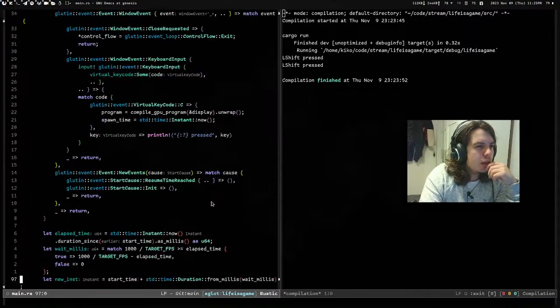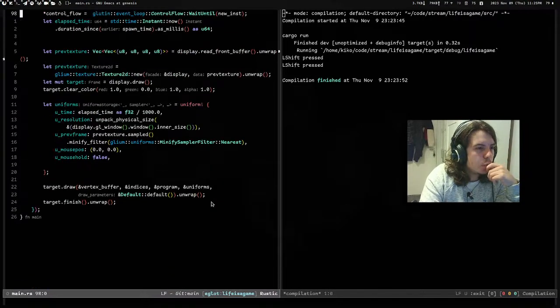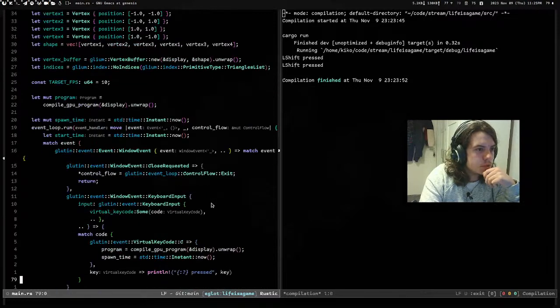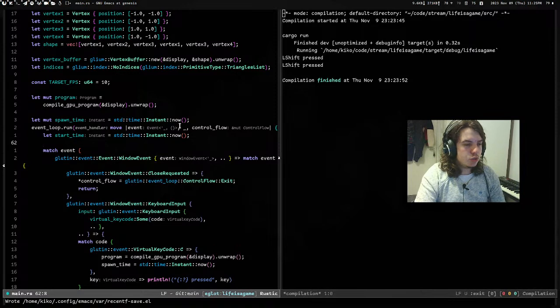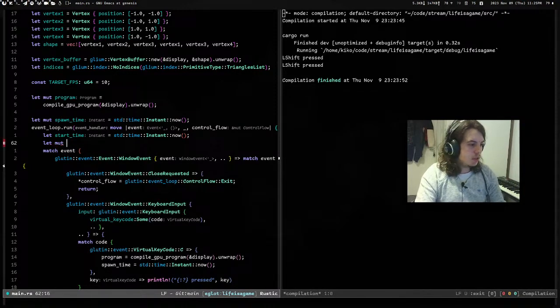Okay, let's try and populate some uniforms with that. So here, let's just do let mut mouse pos. This will be float 32, float 32.